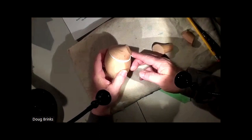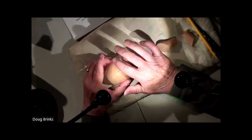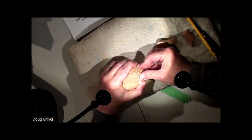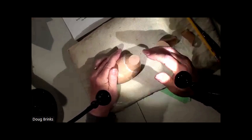Okay. Now, when I set these up, I want to line this as good as I can get it. These are the hardest areas to sand, is this. This is going to get knocked off and rounded over. Have as good a seam as I want. There we go. So in about 5 minutes, I'd be able to work on this piece. And you just keep building from there.